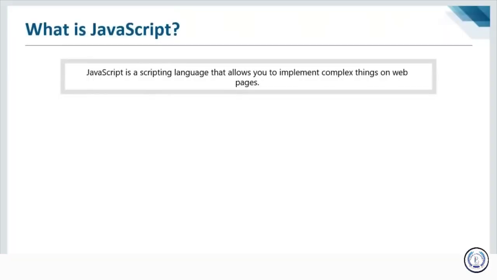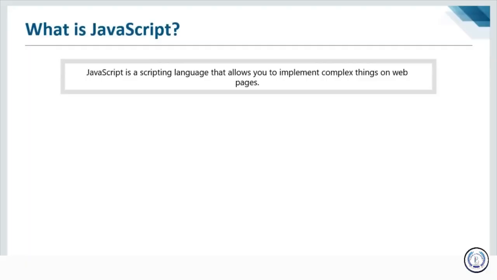So what is JavaScript? Now, the first thing that pops into your head is probably that it is Java. So guys, let me tell you that JavaScript has absolutely nothing to do with Java. So why was it named JavaScript? Well, it was sort of a marketing strategy. When JavaScript was first released, it was called Mocha. It was later renamed to LiveScript and then to JavaScript when Netscape and Sun did a license agreement. Now let's not get into the details of that.